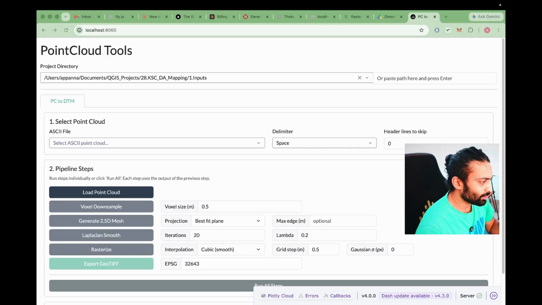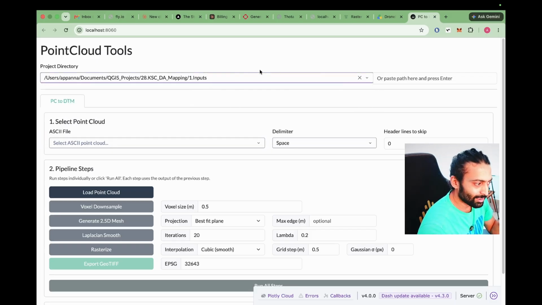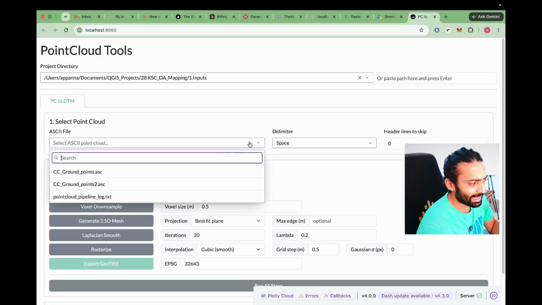Okay, so this is the tool I have, and it's a pretty basic interface. You first select the directory, and as you can see, I already have some previous directories set, one of them being the current project we're working on, or we can just start a new directory here. And once the directory is added, you can see all of the ASCII files in the dropdown. As seen here, there are 2 ASCII files which we've created just now, which have the suffix 2.